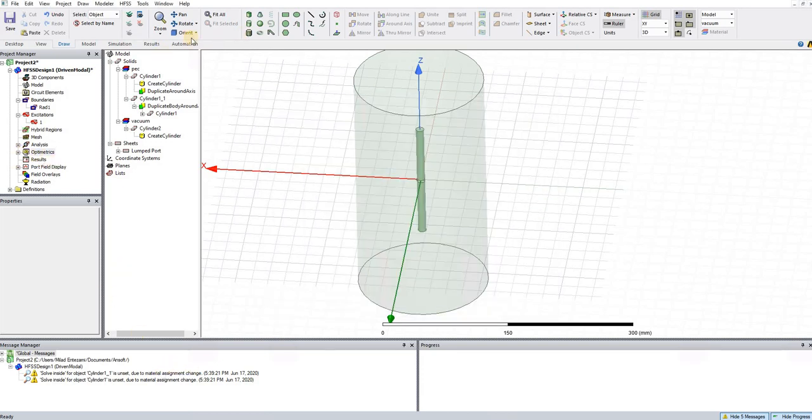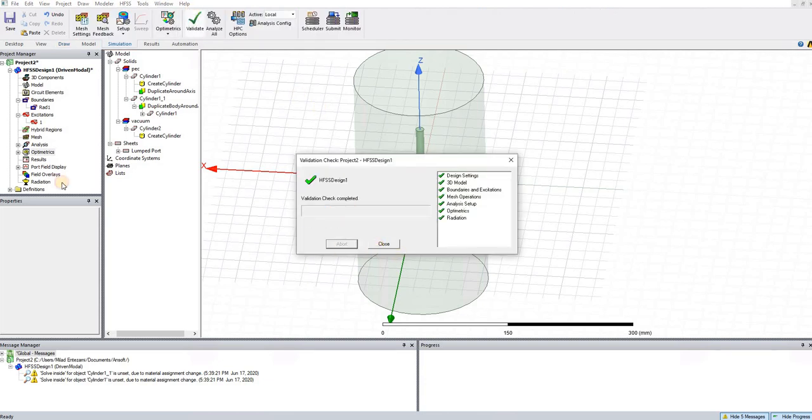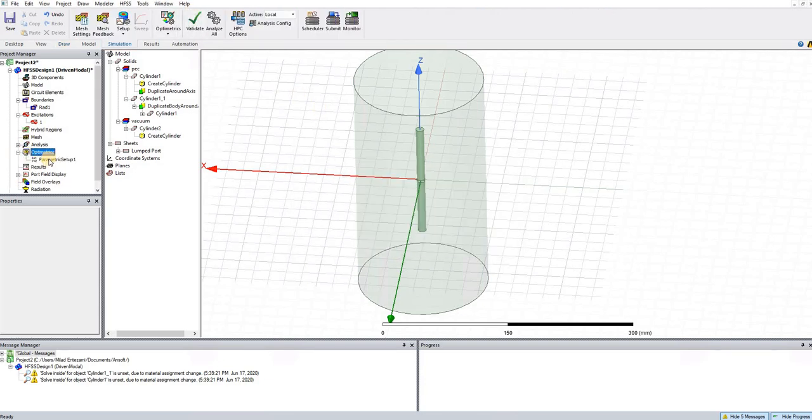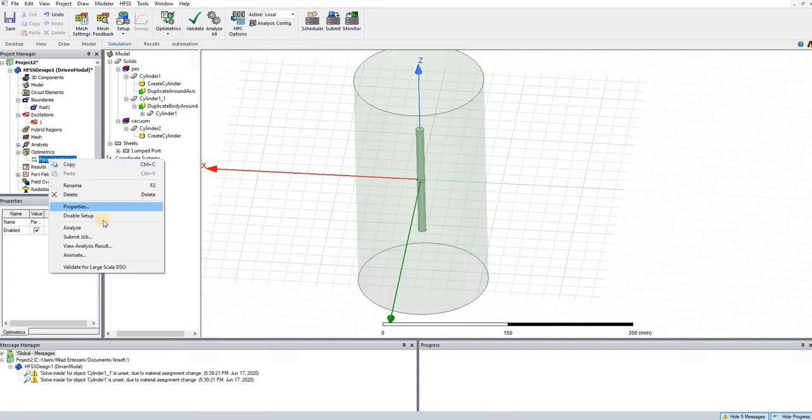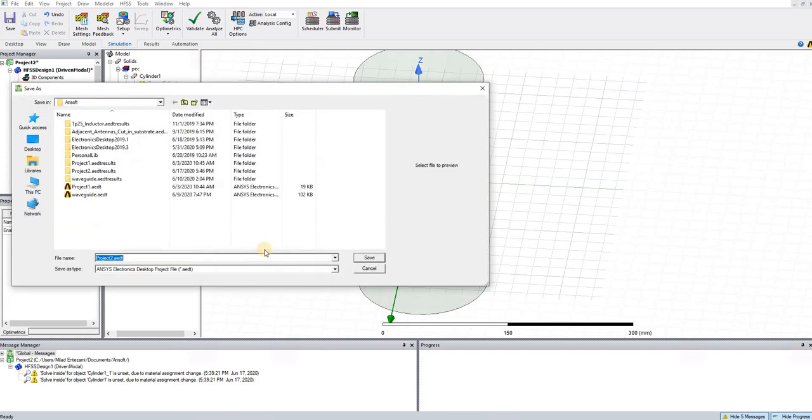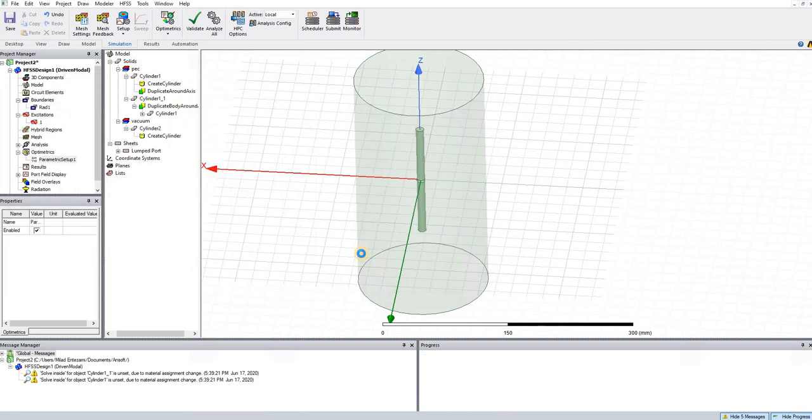Now we can check the simulation, validate it, all of the things okay. We can right click on the parametric sweep and analyze it. Before that you should save it, then you can analyze it.